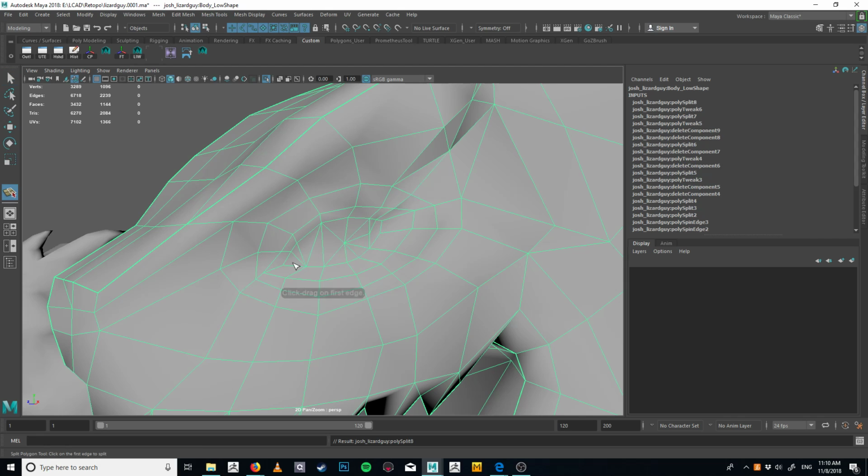Something like this. I'm actually going to draw a line through your eye, so just so we're clear, this is the outside corner, this is the tear duct.